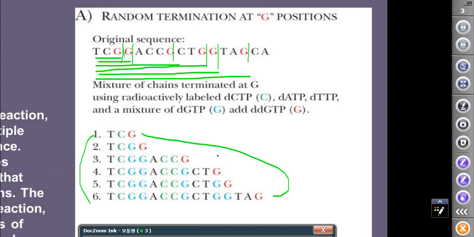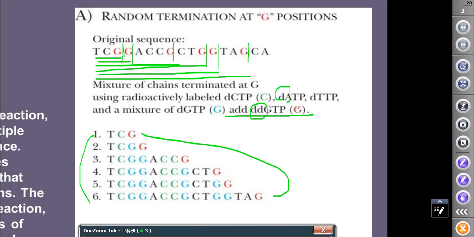All right. So how do you stop the synthesis after G? How would you do that? Here it says add ddGTP. What do we mean by ddGTP? You know deoxy ATP, right?